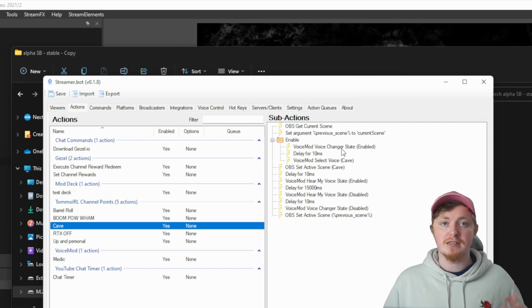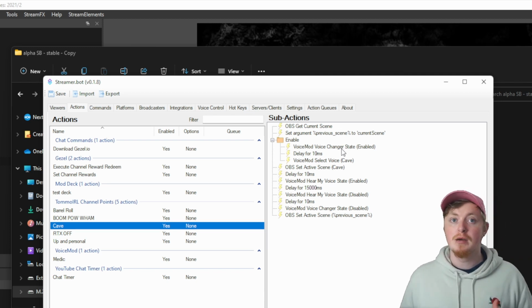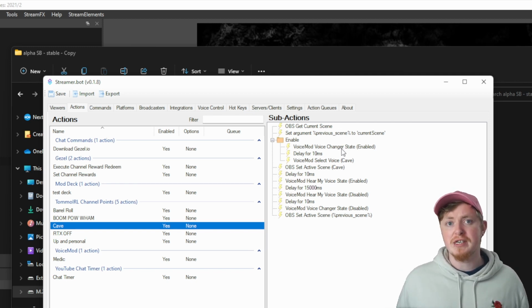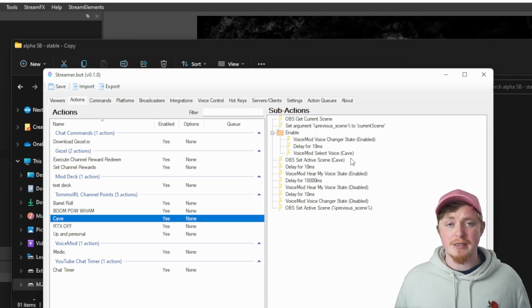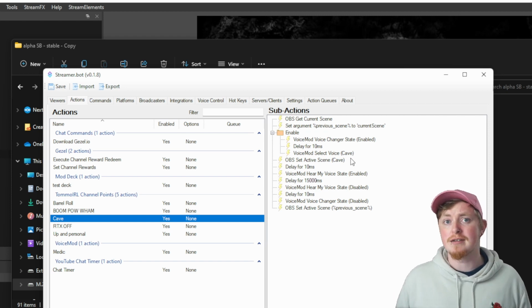Now, the VoiceMod settings may depend on what way you have VoiceMod set. It can depend, sometimes you might get some duplicating audio. For example, my OBS is using the direct input from VoiceMod, but I like to be able to hear myself and there's an effect happening too. But depending on where that output is, you might actually hear yourself twice back in stream, which nobody wants. So I would just be careful about that and tinker with this how you see fit. The way I avoid this, for example, is I have it set to an audio output that never actually touches OBS. So that way then they never actually get to hear the duplicate.